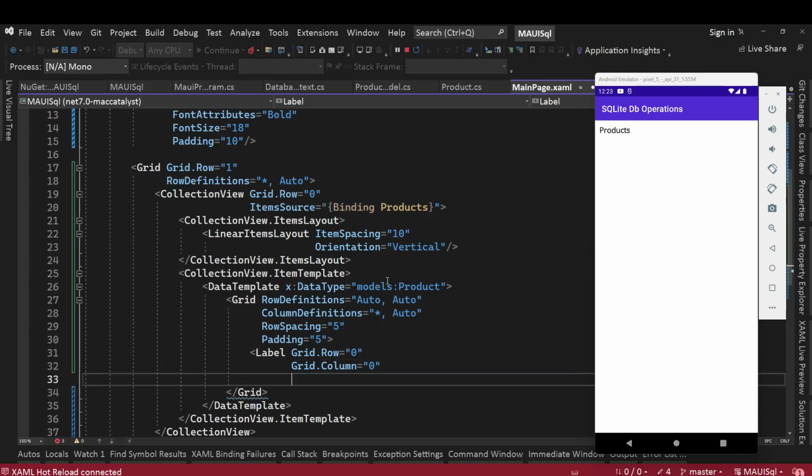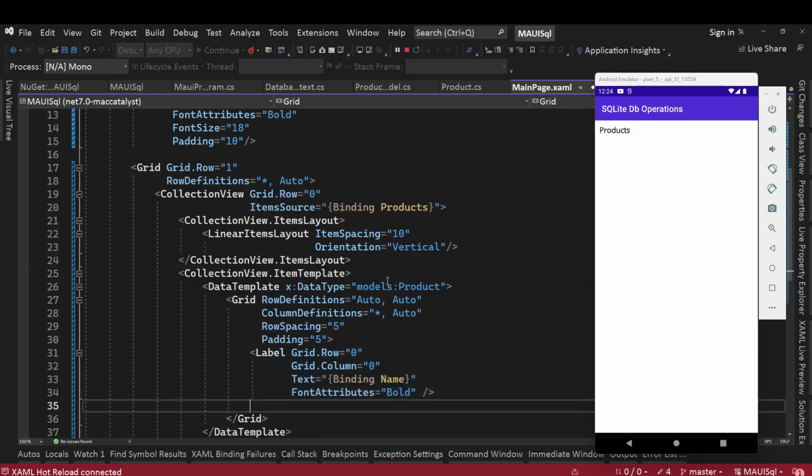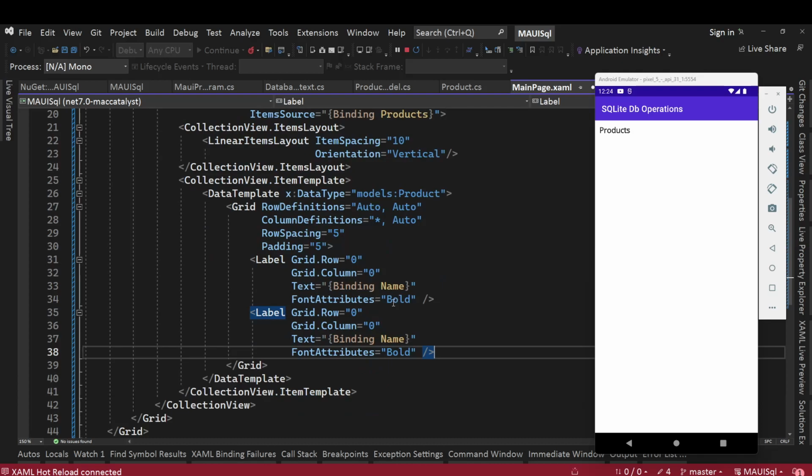This is going to have our product name. So binding Name, and we'll make this bold. So FontAttributes Bold, and then let's copy this, paste it one more time, and this time we'll have it for the price.